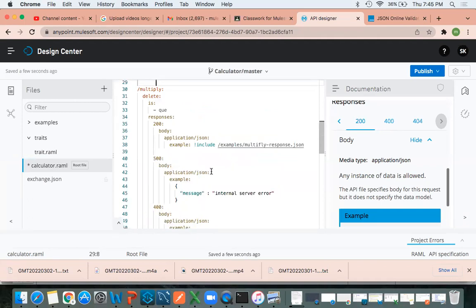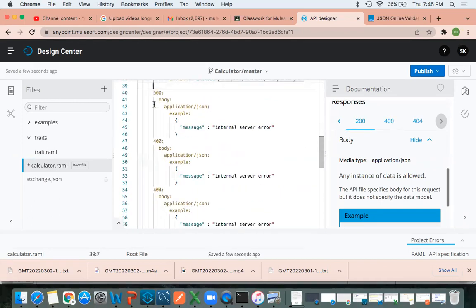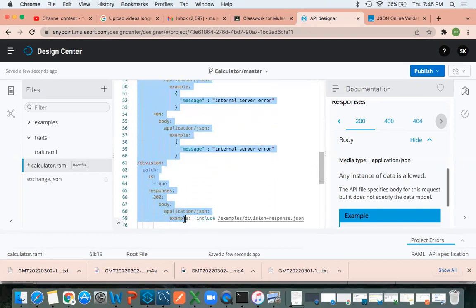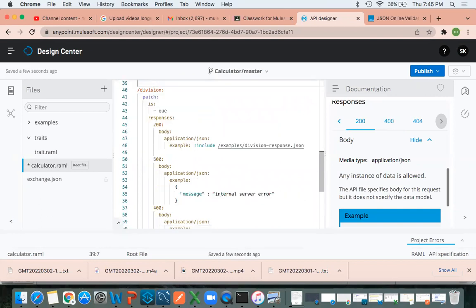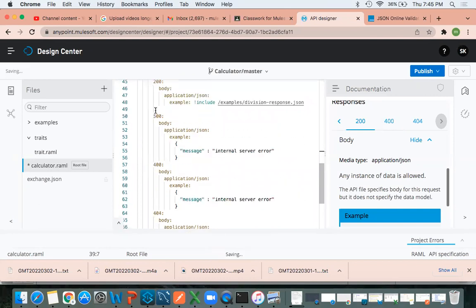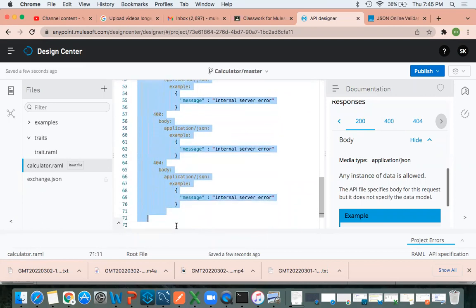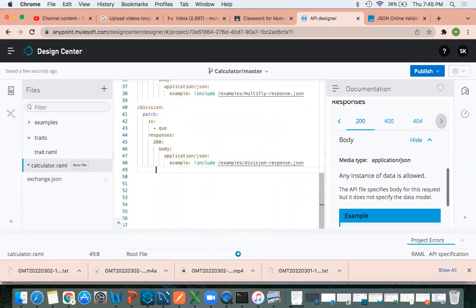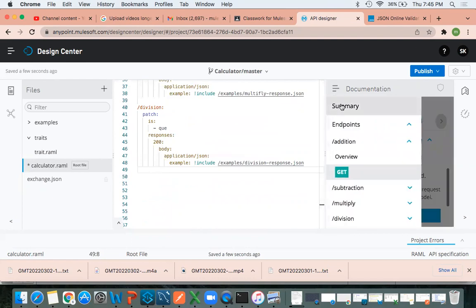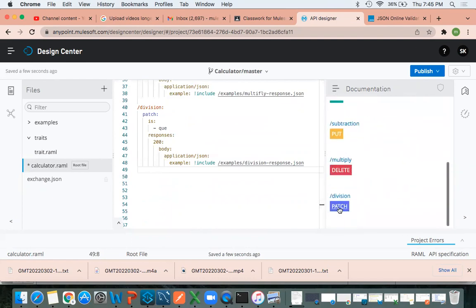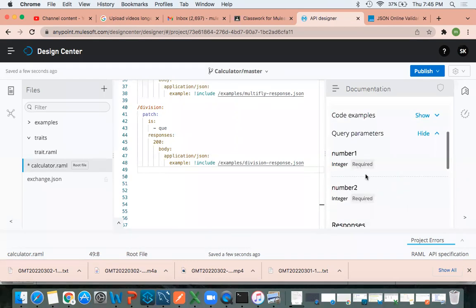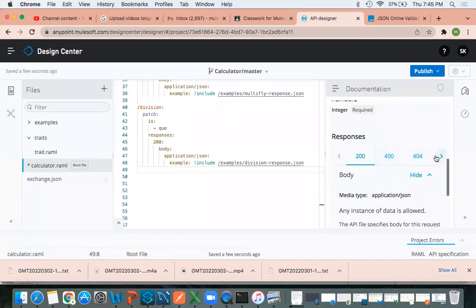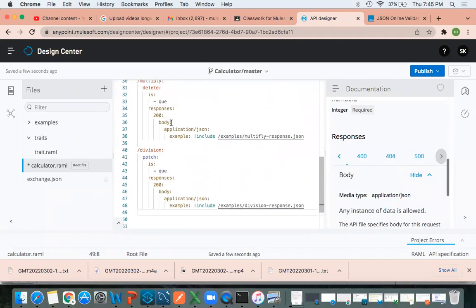Now here also I'm going to remove this. See, I reduced so many lines of code. Now if you test any endpoint, if you scroll down, you could see query parameters, responses, all will be there.